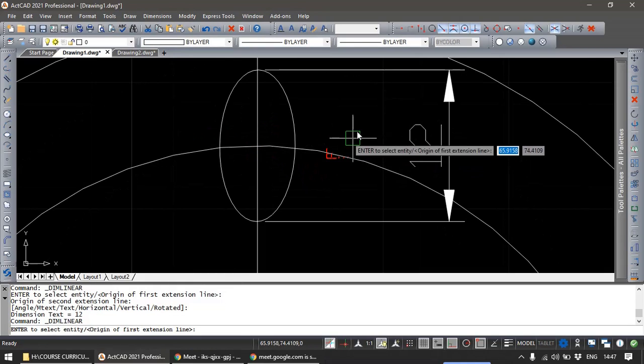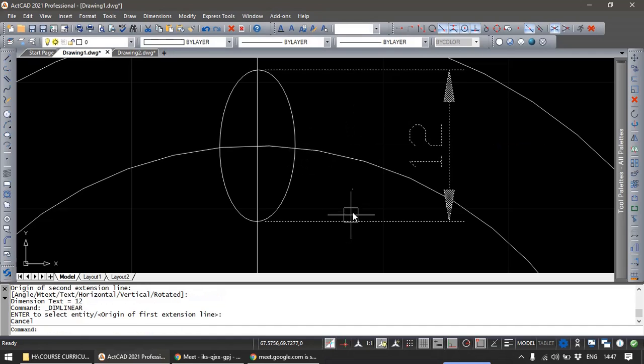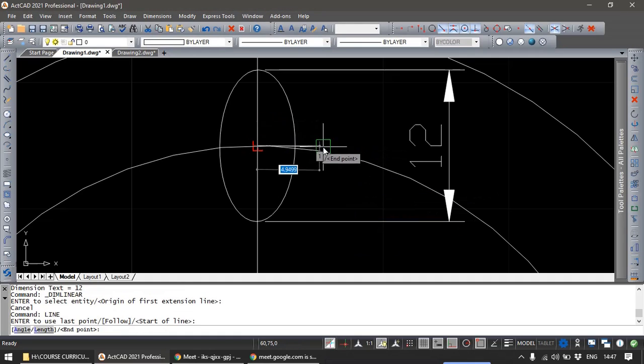Anyway, if I draw a line there, then only you will be able to find. So line, if I draw a line here, and ortho mode is on.